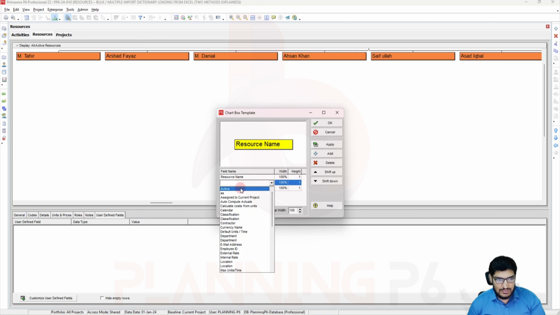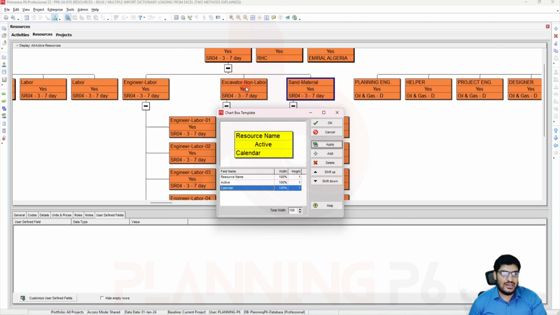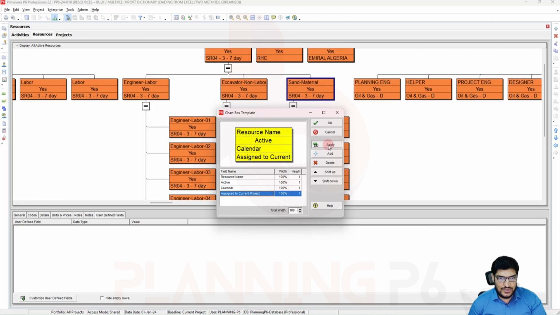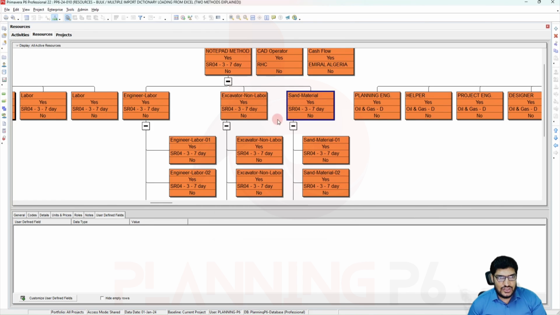Here resource name, active or not, status, resource calendar, you can show anything right there: active, yes, and material calendar, whatever the calendar is, add here. Again, whatever information you want assigned to the project, current project, apply, okay. So whatever you want you can do this way for the charts.